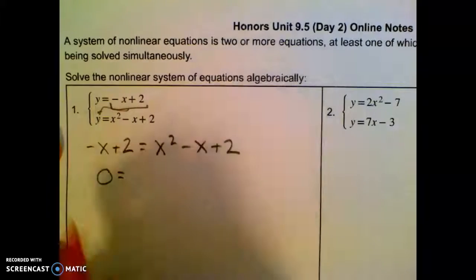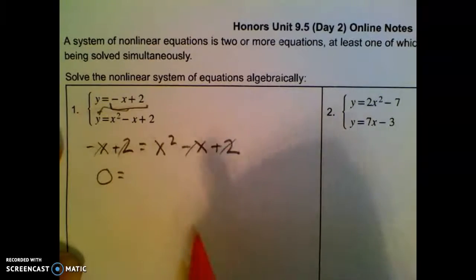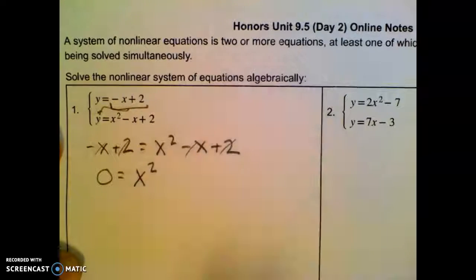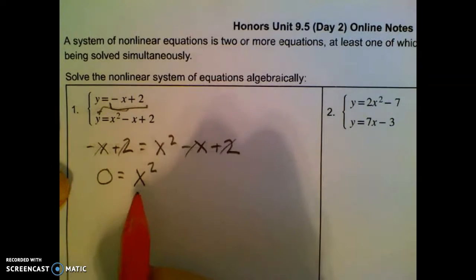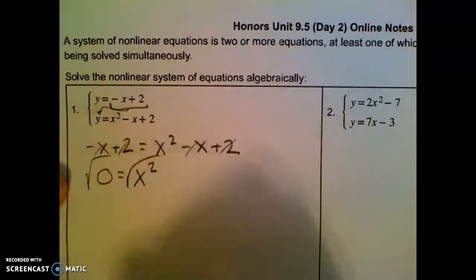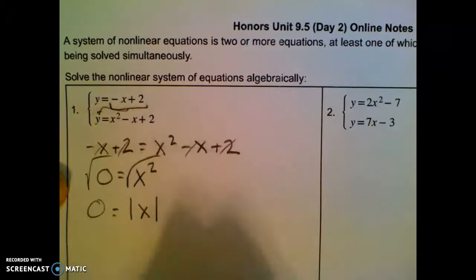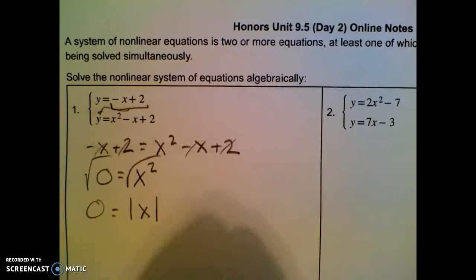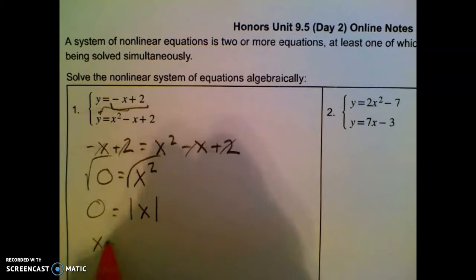So I'm going to get 0 equals, adding x cancels this x, subtracting 2 cancels this 2. You actually end up with 0 equals x squared. All right, this actually is the square root method. So I have an x squared isolated, so I'm just going to square root both sides, and I'm going to get absolute value. So don't forget, we have that whole path. We do absolute value of x equals 0, positive, negative root, all that jazz. But when it equals 0, there's only one answer, so x equals 0.